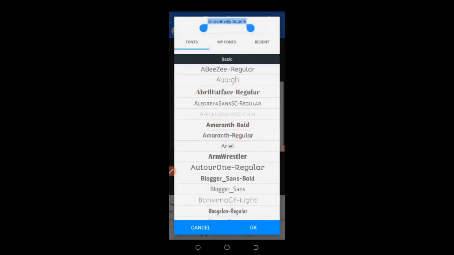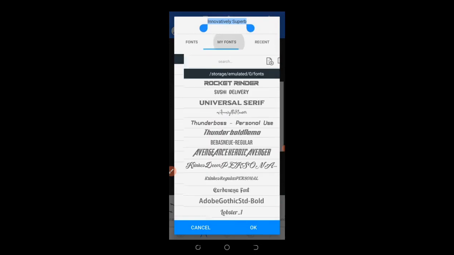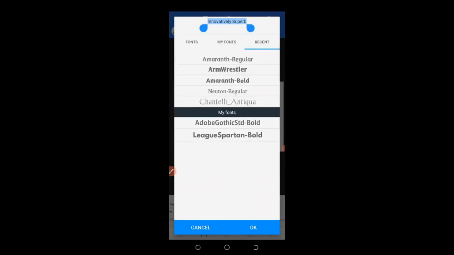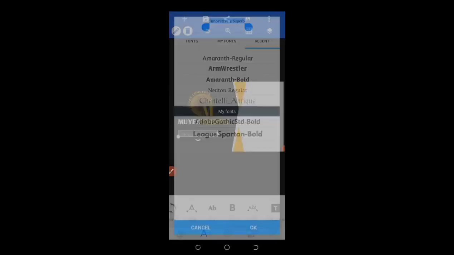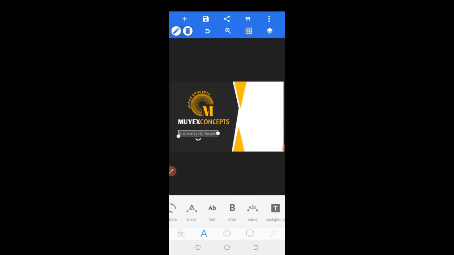So let me make use of something like this. Okay, so you can see what we have. So the next thing I'll be doing now is let me try to make this so that it can be in the center.